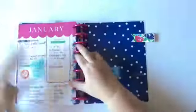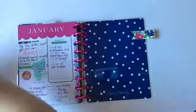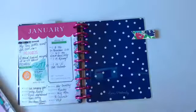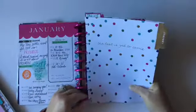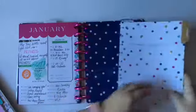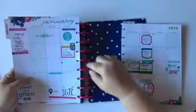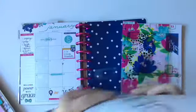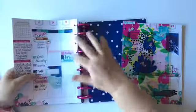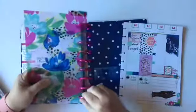The thing that I love about Happy Planner is just how versatile it is, and how you can just move things around. And the reason that made so much noise is because I do have another dashboard in there to mark my place in the week. And so actually, I'm going to go ahead and change that. Stick my dashboard in.